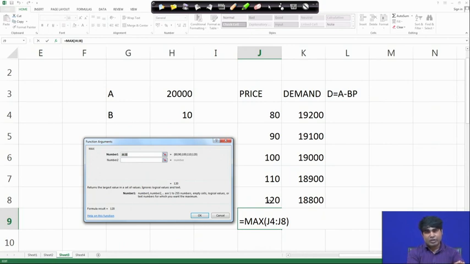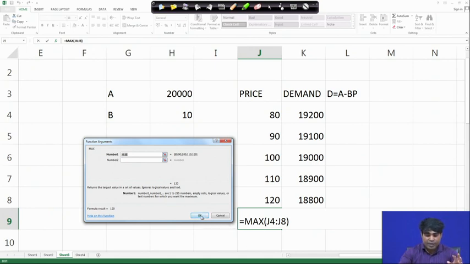By the way, there is another option in Excel: you can order ascending to descending or descending to ascending, and then you can get the maximum and minimum values of the series. But even without doing this, you can still have the value as per your requirement. I have already put the command maximum J4 to J8.